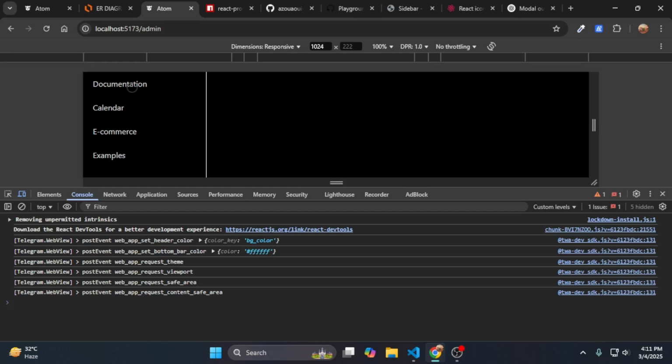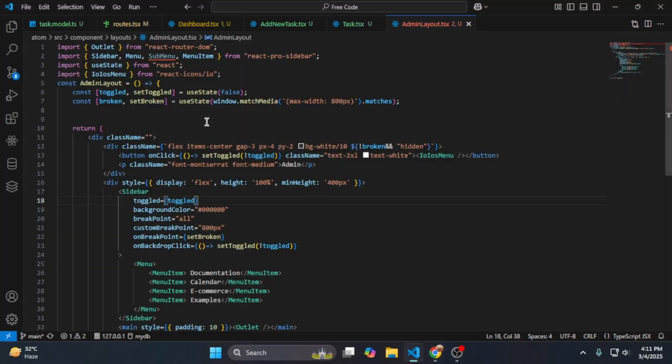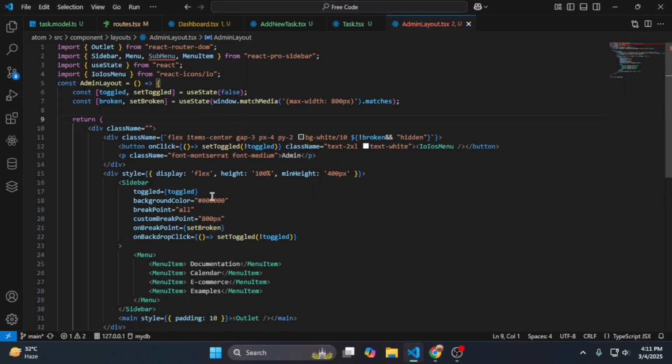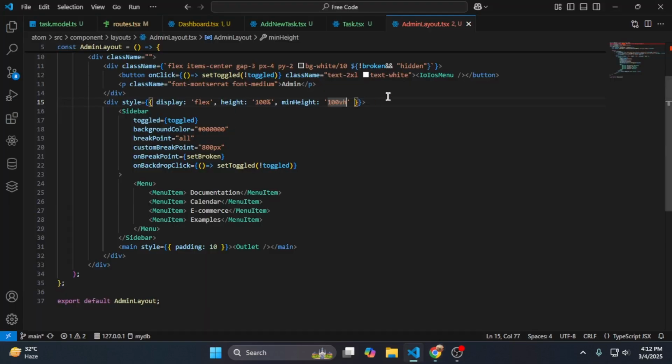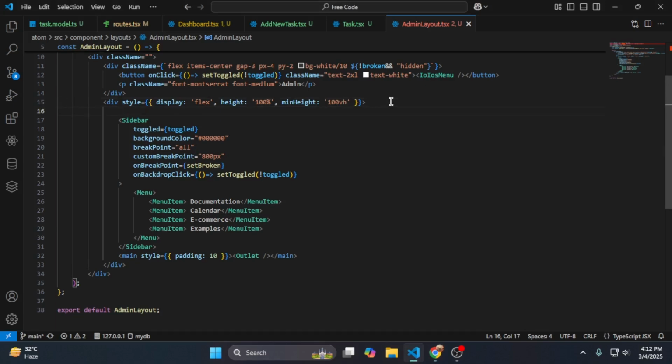Now what I have to do, I have to design that sidebar. So the sidebar is something like a minimum display is screen, this kind of something. So minimum height should be 100%, okay, 100% or 100vh. Something like this. Now what I have to do, I have to make a header for this sidebar.